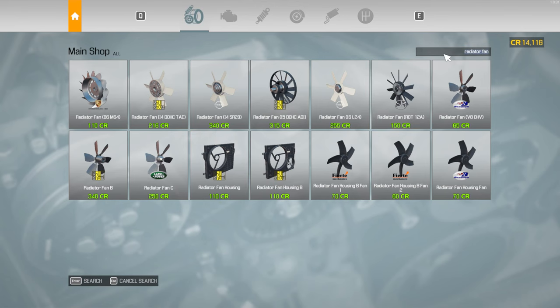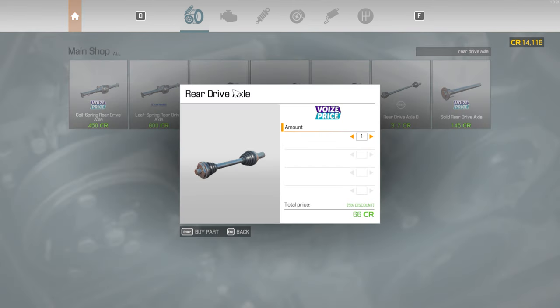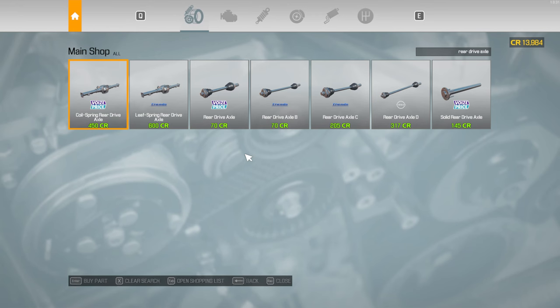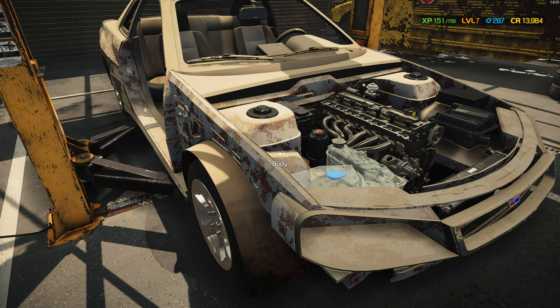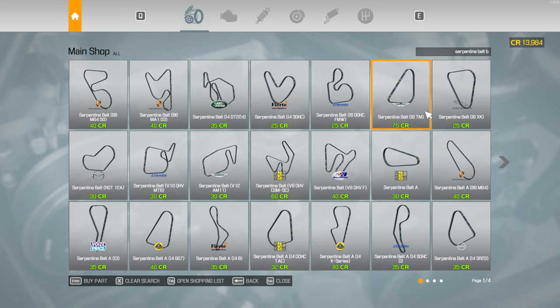Rear drive axles. Rear drive axle. Two of them, right? Okay, serpentine belt B. Serpentine belt B. Excuse me for all the coughing. B16 DOHC. Okay. That one.